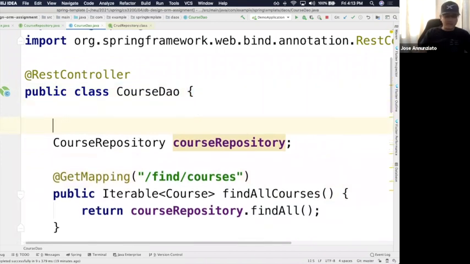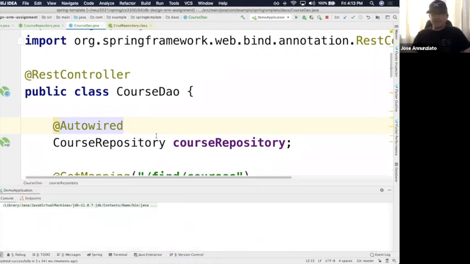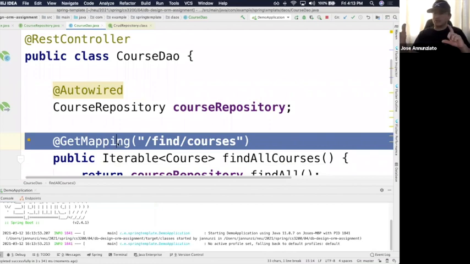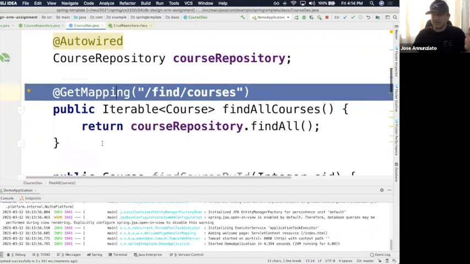One more thing, we need to autowire this, meaning we're asking the infrastructure, the Java server infrastructure, to instantiate these repositories and then provide me with a link here. It's an example of dependency injection, another very mature design pattern that has become very popular in component-based programming. All right, so let's try it out. I'm going to start the server, and the server is going to find this GetMapping. It's going to register this URL, and listen to see if people are hitting this URL so that it can execute this function.